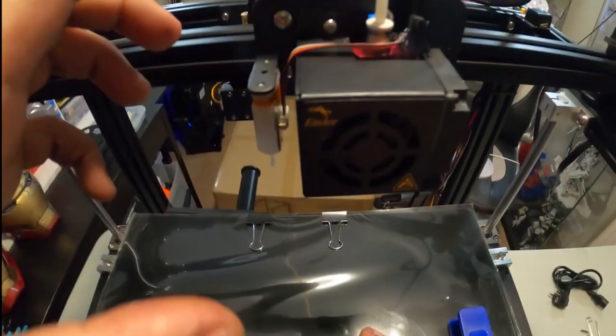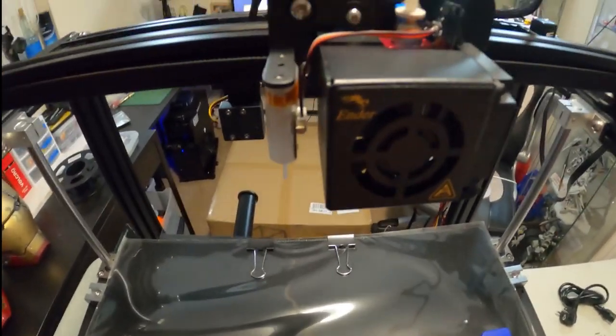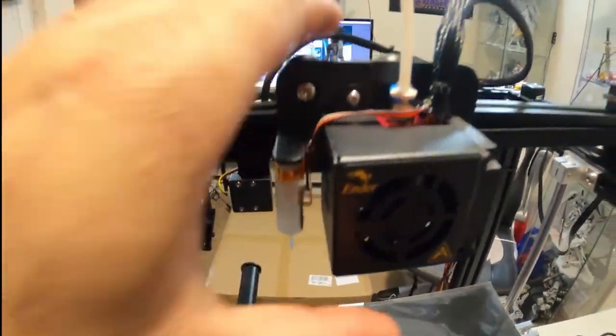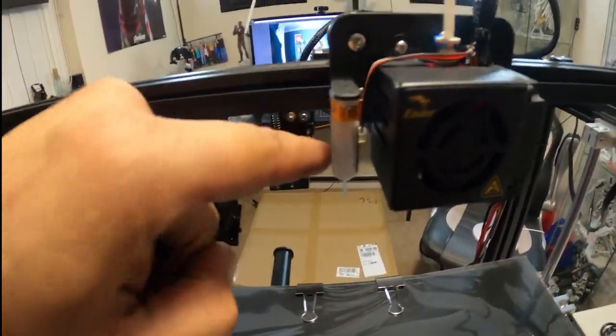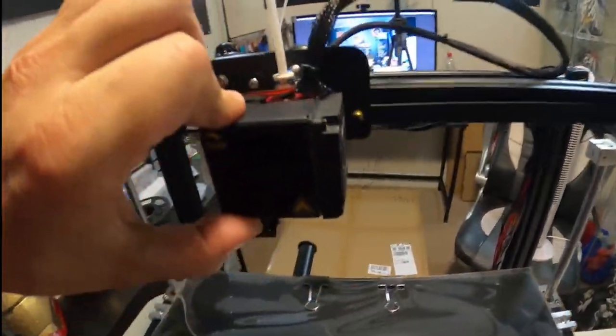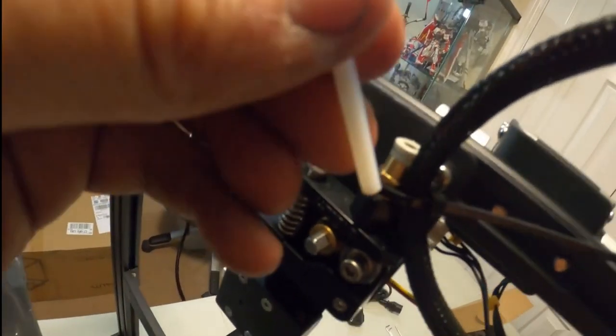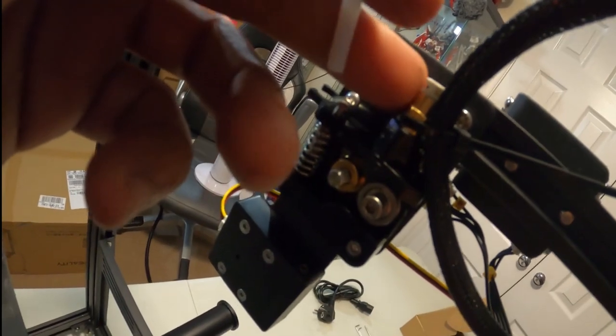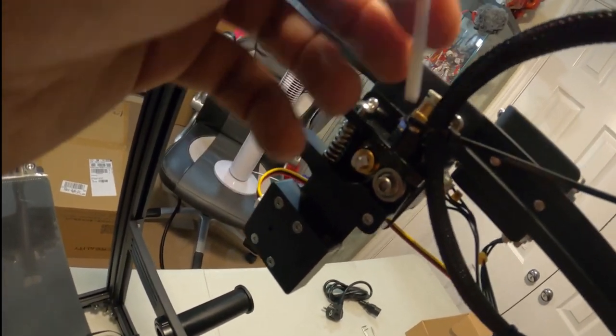While you're looking at all of this, this is actually a good time to check everything over. Make sure all these screws are tight right here. Make sure everything's good to go. Nothing's wobbling. Your BL touch is straight. Everything's plugged in. This looks perfect. Now, for cable management's sake, I actually went and attached that white wire to my actual extruder over here, and I'm gonna do the same thing.